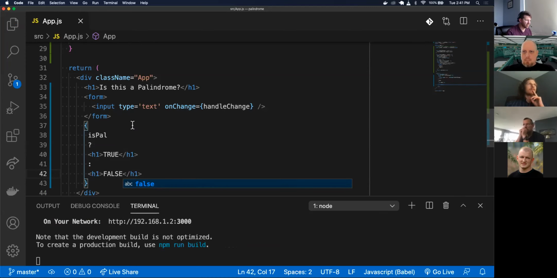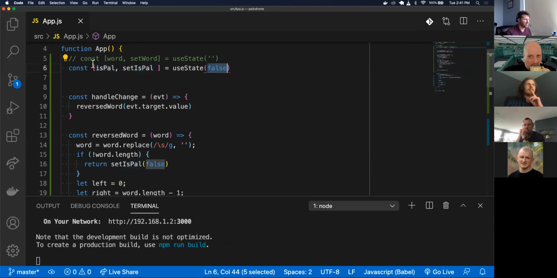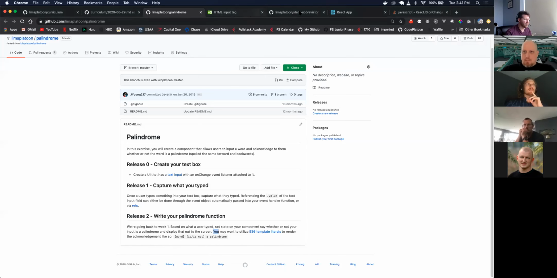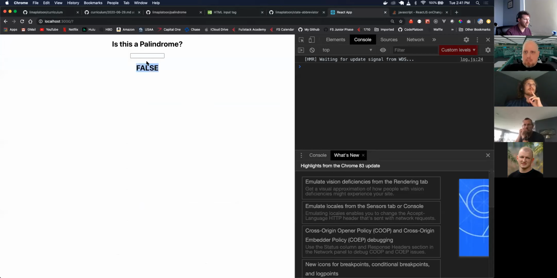So if I go back to the screen, is pal is initially false, I should have false displayed to the screen. So there's false. And if I say like Tom, whoop, Tom is not a palindrome. If I do race car, turns to true. If I do evil olive, turns to true. So there we got some dynamic rendering now. So that's pretty much palindrome.